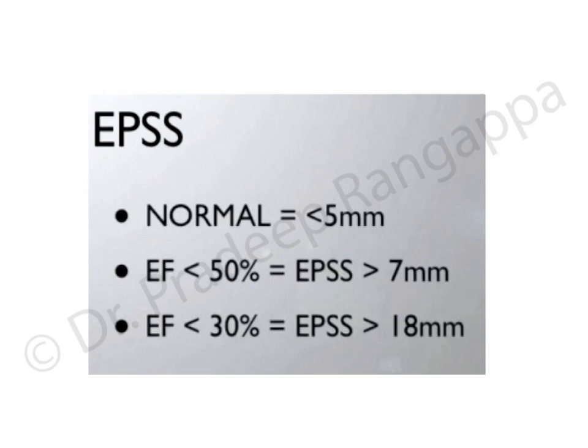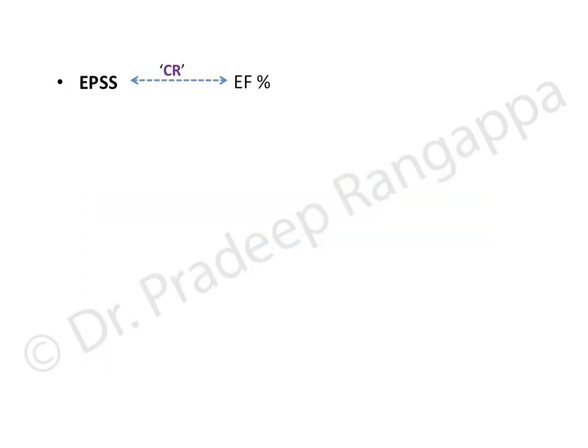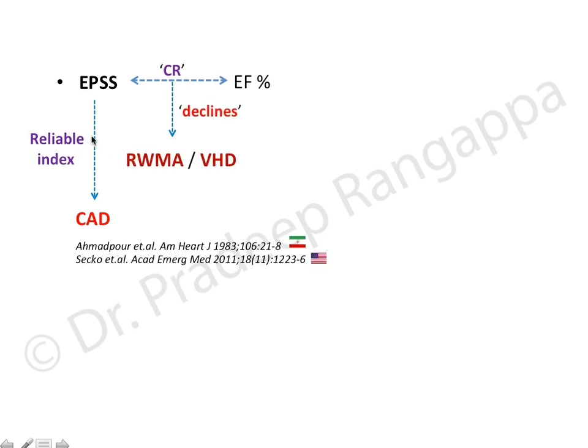So this is a very useful tool for you to quickly determine and put a number to your LV function. I think, as intensivists, we're all evidence based. You may ask, is this validated? So let's look. E point septal separation is known to correlate well with ejection fraction, and it is even found to be a reliable index in patients with coronary artery disease with LV dysfunction. But this correlation tends to decline when there is a regional wall motion abnormality, and this applies even when you're doing conventional ejection fraction measurement by putting a cursor in systole and diastole. Even there, when your cursor has missed the regional wall motion abnormality, it may overestimate LV function.